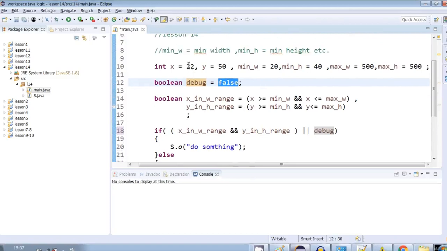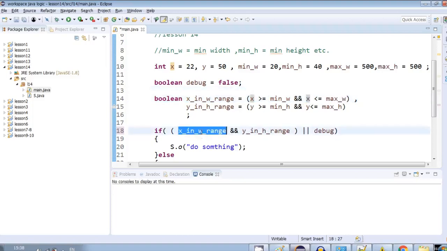So x is 22, and the min width is 20. So 22 is bigger than or equal to min width. Yeah, it's bigger, so this side is true. x is smaller than the max width. The max width is 500, so yeah, it's smaller. So x in range will be true.